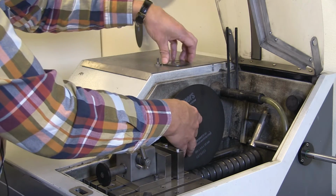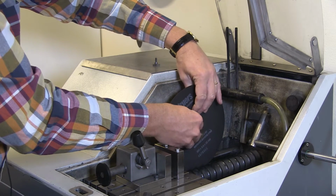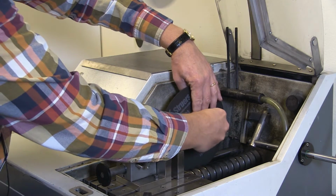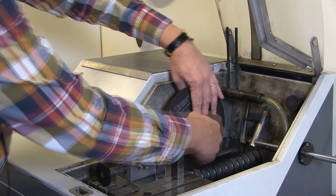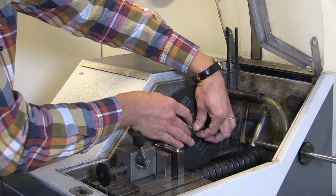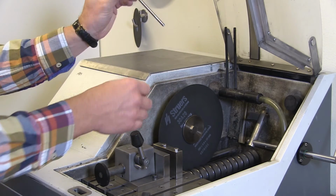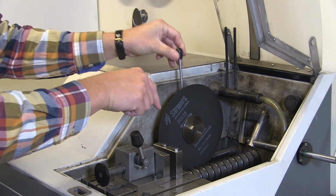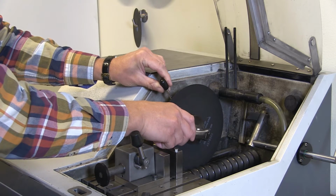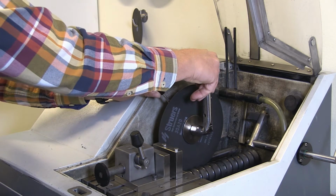So the cutting wheel comes there, a washer, and this screw. You need to tighten it a little bit more. For that you need these things. This bar fits into a hole on the shaft. The shaft goes here behind. And this is so you can hold the shaft when you use this tool to tighten the screw there. And you don't need a lot of force there. Just a little is enough, like that.